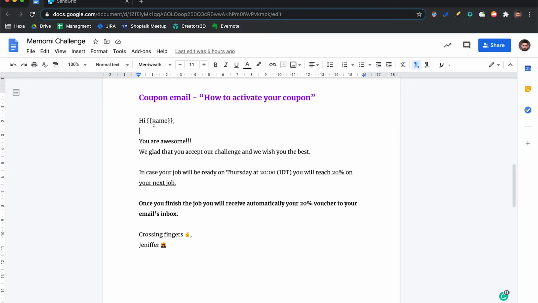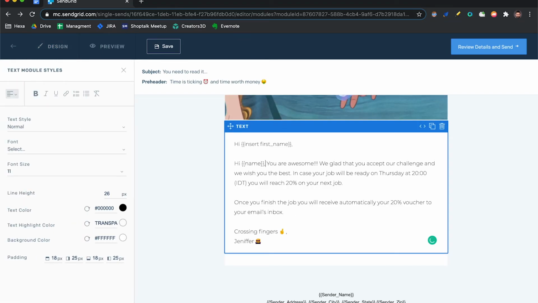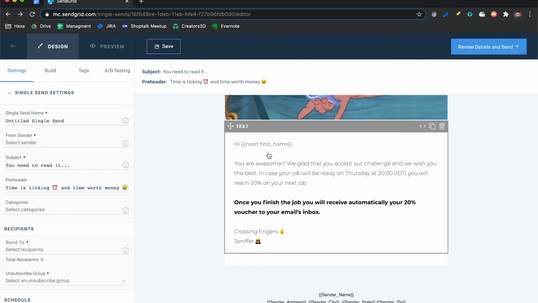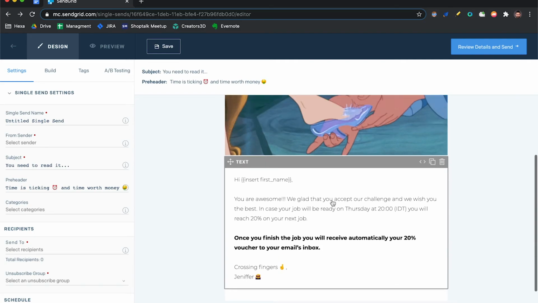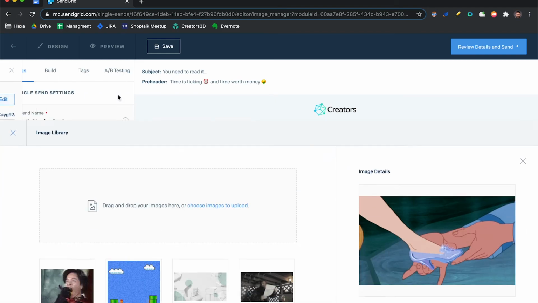In some of the cases, you can see that we put some curly brackets as placeholders. Those placeholders are variables which replace the name inside of it with some information that we take from our database. So for example, instead of just hi with nothing, it will be hi with the specific name of the person that's receiving this email. You don't need to deal with it so much. You can keep it the same as it is, and we will change the placeholder right after.